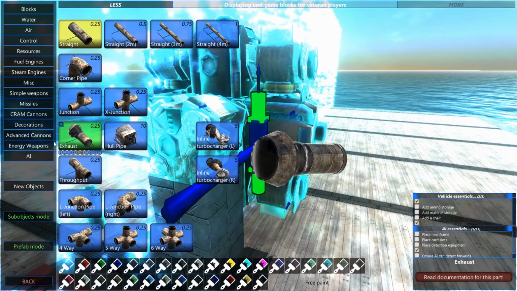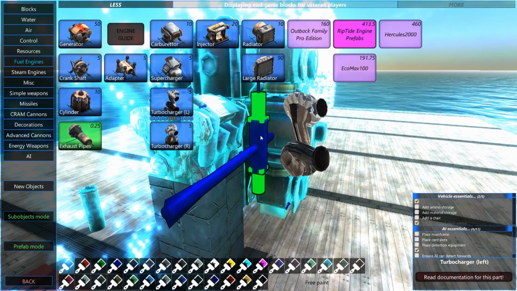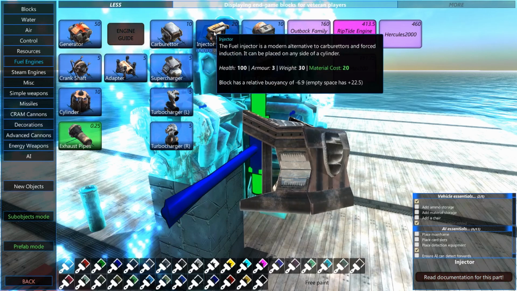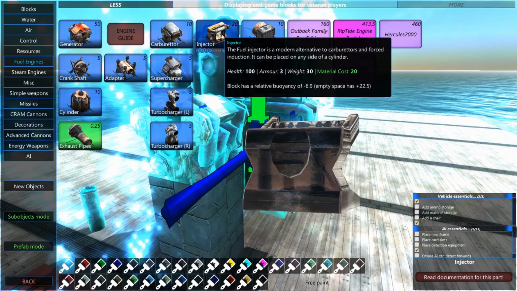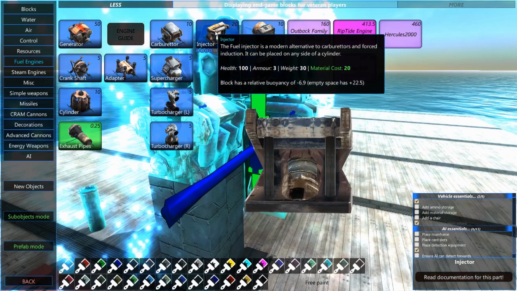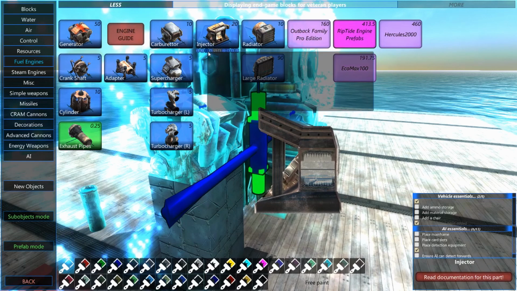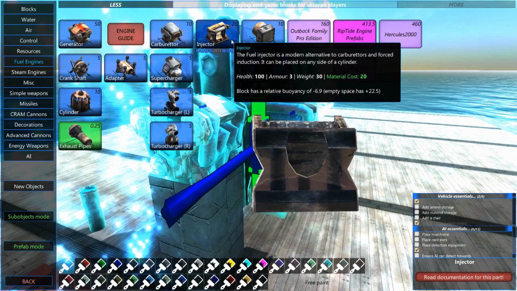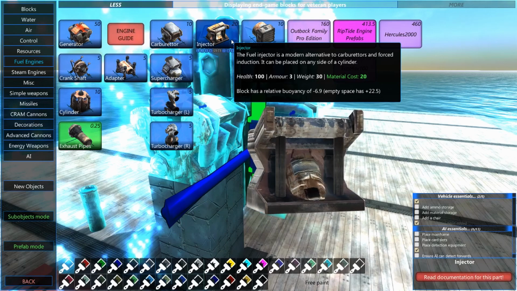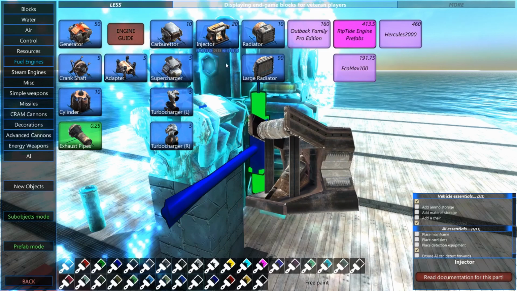Those three things in conjunction form the vast majority of the most powerful and efficient fuel engine designs. You can run with injectors if you have enough cooling on there, but injectors take the spots that are normally used by carburetors, so by definition adding an injector is going to significantly reduce the amount of cooling you can apply to a cylinder.